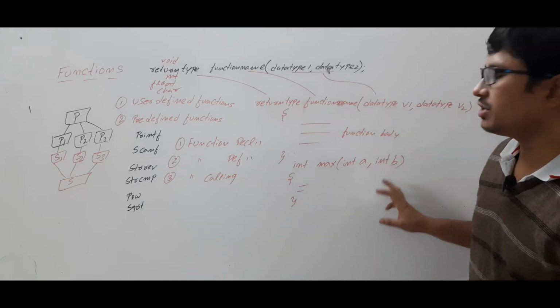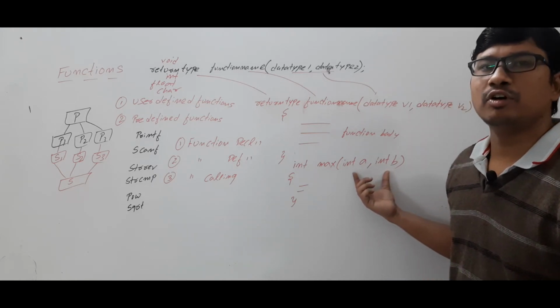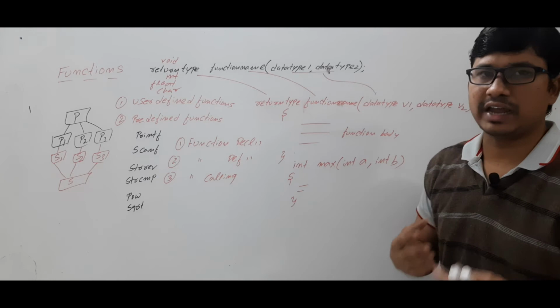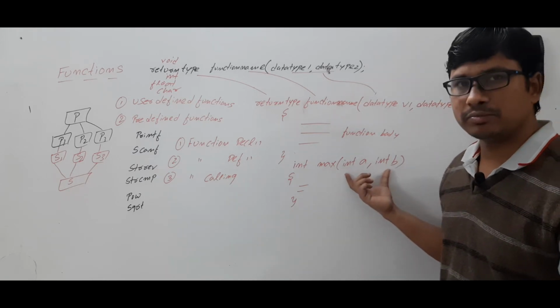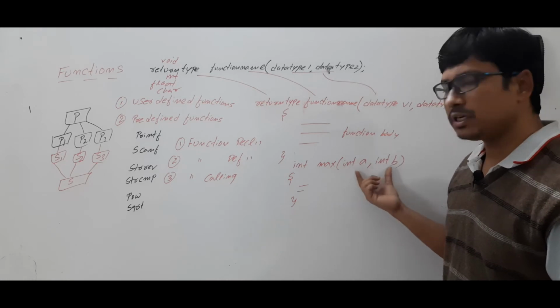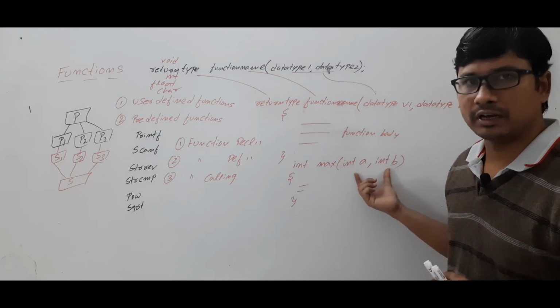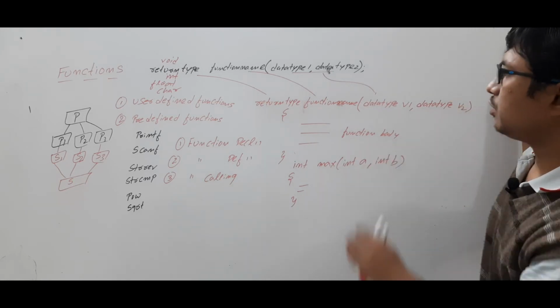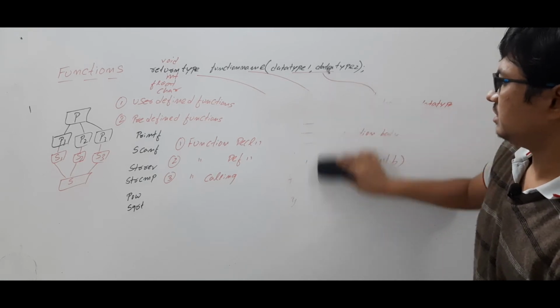Okay, now these variables we will call formal parameters or formal arguments. I will discuss what actual parameters and formal parameters are, then I will discuss this one, but you can remember this point. The parameters we specify in the function definition we will call formal parameters. Okay, so I hope you have understood about the function declaration and function definition.